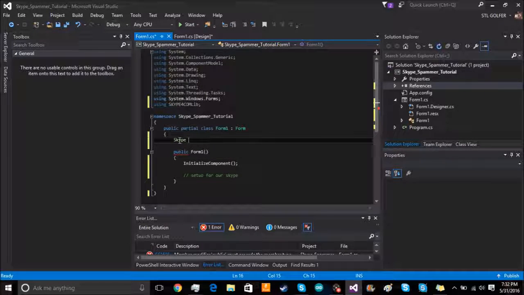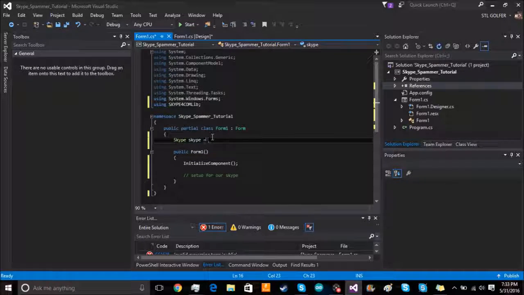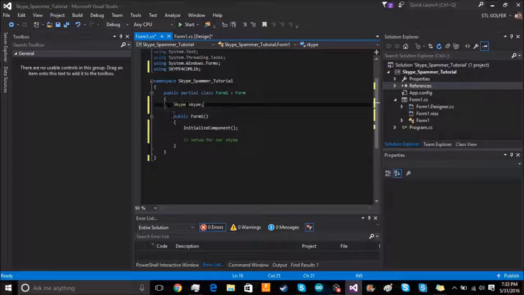So we have Skype. Now, this is actually not defined as anything, so we can't use this, and I'll try to explain this as best as I can. Basically, you can think of Skype as a variable, except really not. I can't actually set this equal to anything because it's not after this initialize components stuff, and also I don't think classes support that. So I'm going to put this underscore here to show that it's a global variable, meaning that it's outside of this public form, and it's actually in our class. In fact, I might even be able to do static. Yeah, I can.